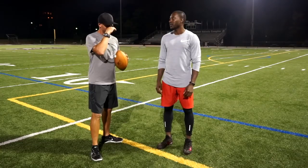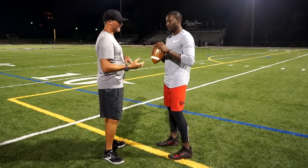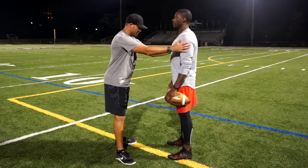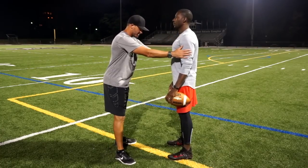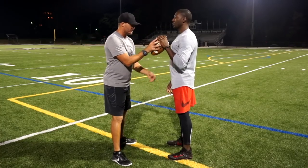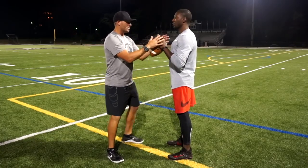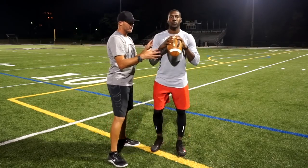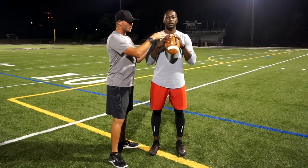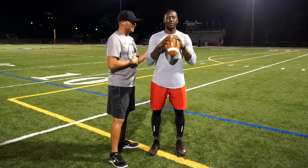So we're going to use Matt and show you the ideal ball carriage. So Matt's going to take this in his left hand even though he's right-handed, okay? He's going to drop the ball right down by his side. He's going to leave his biceps and triceps nice and extended, and then he's going to take his elbow and bend that and bring it right up to his pec. He's going to take his right hand, put it right on the football. So these are equal opposites, and if he turns and shows you, that's the ideal ball carriage. You want a little bit of tilt to it, but you want it right over your sternum and just over your pec. That's exactly where we want to hold the football.